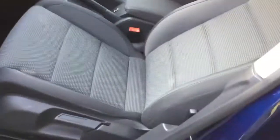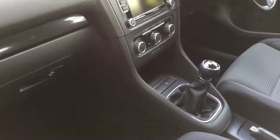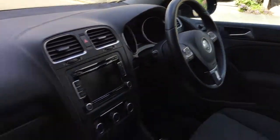And the interior is pretty good as well. It looks like it's been looked after. And it's got a media centre with an SD card, cruise control, handful of little buttons on it, so it's decent spec. Very clean, in fact. And the back doesn't look like it's been sat in.